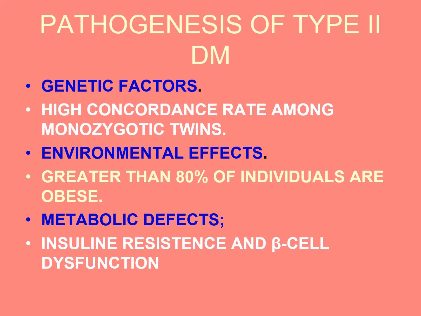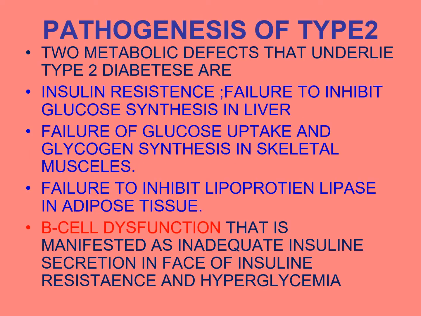The metabolic defects, so insulin resistance and beta cell dysfunction, we have already talked a little about that. What is meant by insulin resistance, that the peripheral tissue, especially the muscles and the fat adipose tissue, become resistant to the effect of this. And beta cell dysfunction means that the beta cells don't respond in the manner they should, that the initial rapid manner of insulin secretion may not be there. There may be a disturbance in the protracted phase which follows the initial phase.